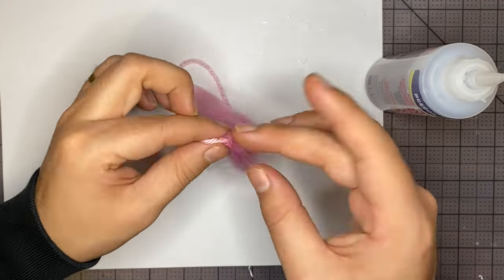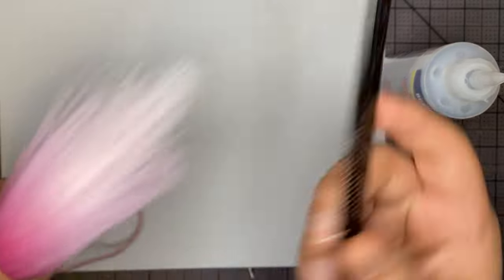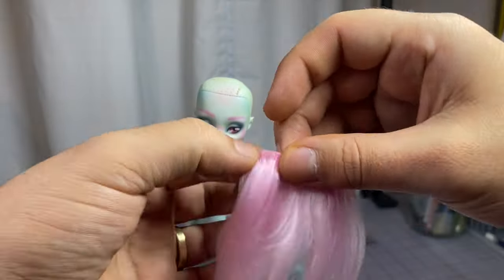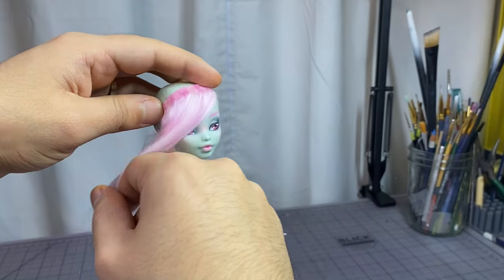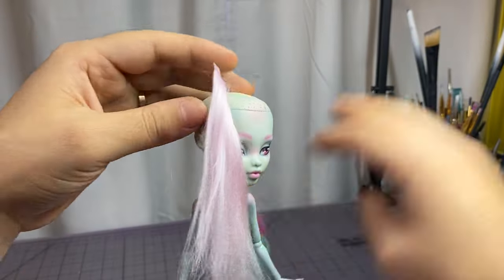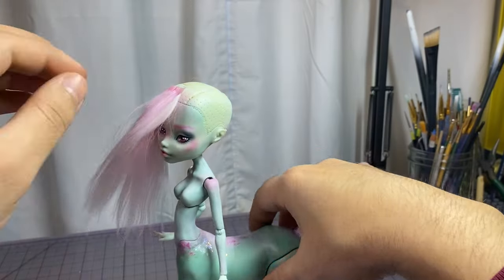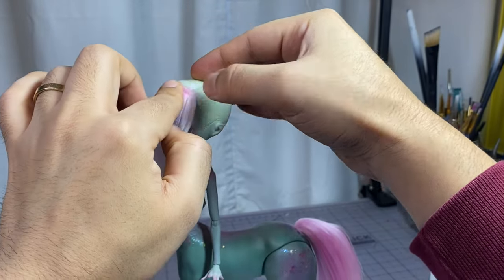I have to do a couple of layers of the darker pink at the top to really thicken up the base to fit into the hole. After it's all dry I'm going to super glue it into the body off screen. Then we'll move on to the hair. We're going to be using the same acrylic wefts and gluing them onto the scalp with super glue. As usual I'm going to start out with the bang piece. We're going for a really big 90s side swoop aerial bang today, it's going to be really cute. I'm going to start by gluing on the weft a little bit at a time and really follow the hairline. After that I'll section out the part and then continue to glue on the remaining hair wefts. After the bang we'll move on to the back and then work our way up until we get to the top. Then we'll add some hair wefts to the top for the part.